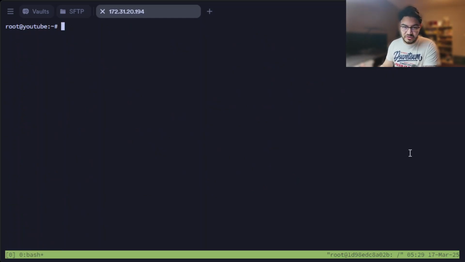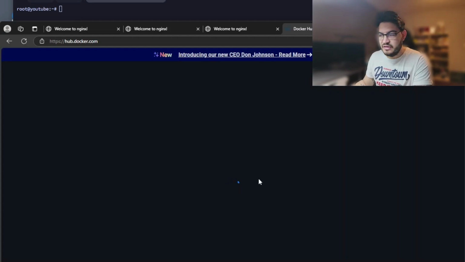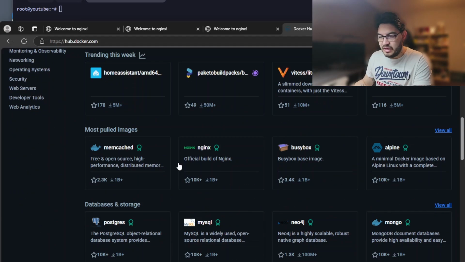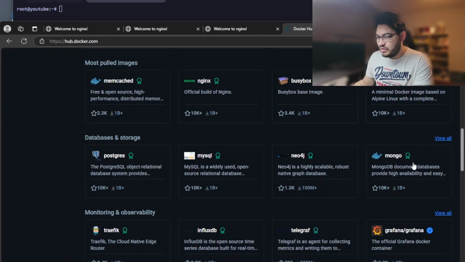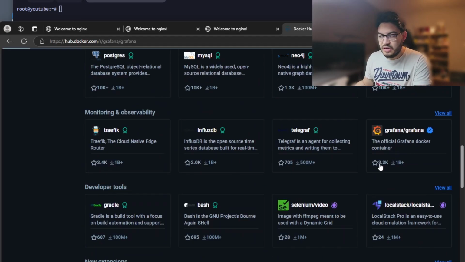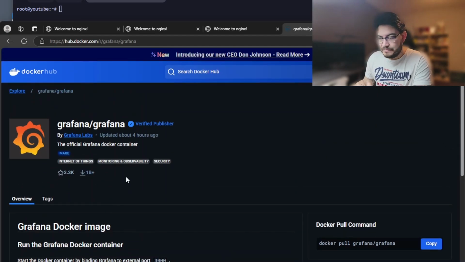All right, now we know how to start different containers. You can go to Docker Hub and check out different images in here. There are so many. You can run Ollama if you like. There's Alpine, there's NGINX, MySQL. You can do MongoDB if you want, Grafana, everything. You can just click it and it will show you the documentation and how to run it. The Grafana image is surprisingly small with that documentation, but you get what I mean. You can try out different images.